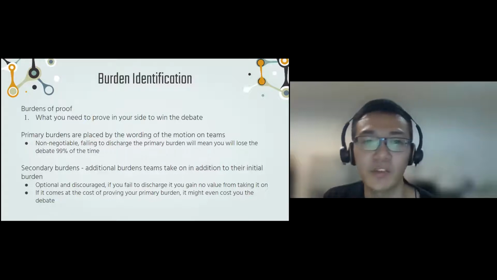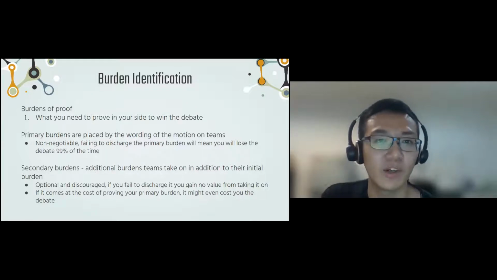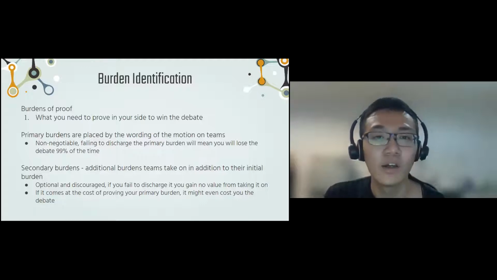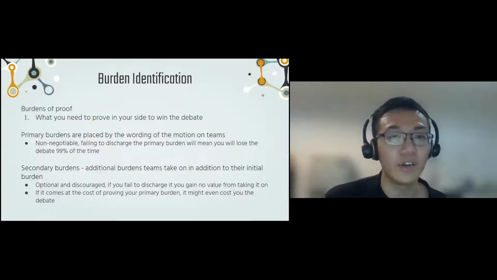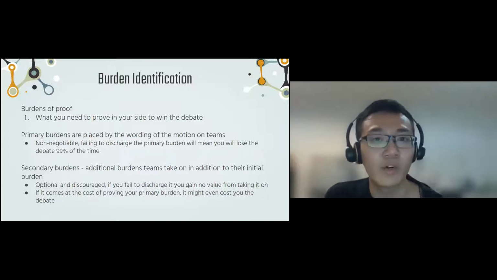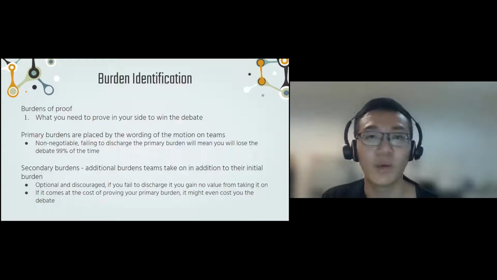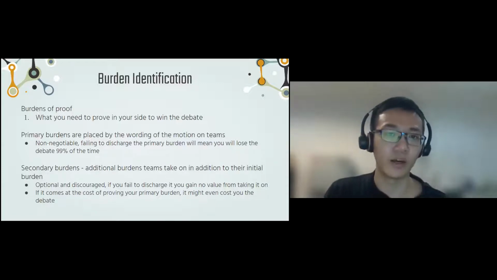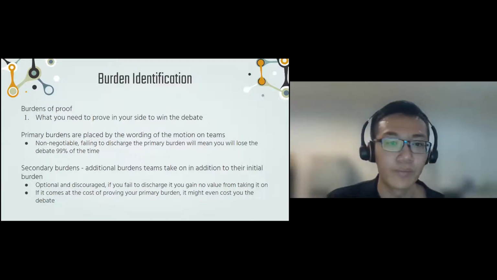Okay, so being able to identify that primary burden is the key aspect to prep, because having the grasp of the burdens in a round will help you know what is and isn't relevant material. If you spend time talking about irrelevant material, you're not helping your case, you're not increasing your winning chances. So having a strong grasp on burden and being able to identify it is a very, very important thing. Burdens of proof are also sometimes called your win condition. It's the same thing, what you need to meet in order to win the round. If you don't do that, your chances of winning are quite low. So that's with regards to primary burdens.